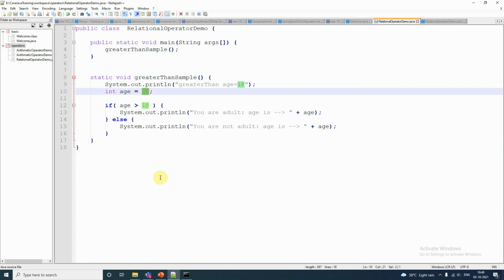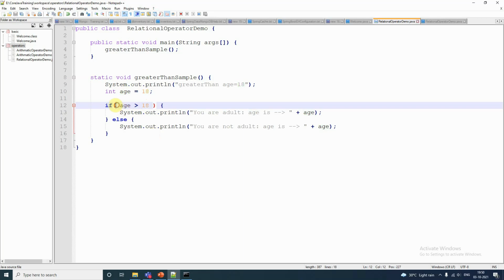If you remember what we said, we can use a relational operator inside a condition. It may be an if condition or a while or for loop. Here we are using the greater than operator inside the if condition. We are writing if, open parenthesis, variable greater than 18.